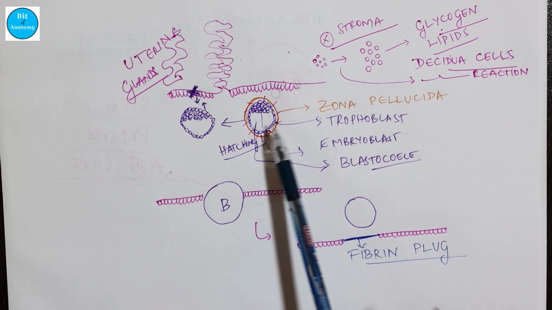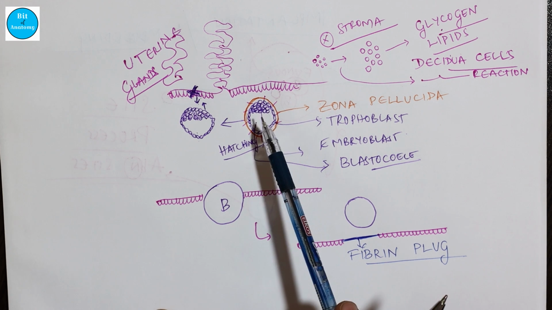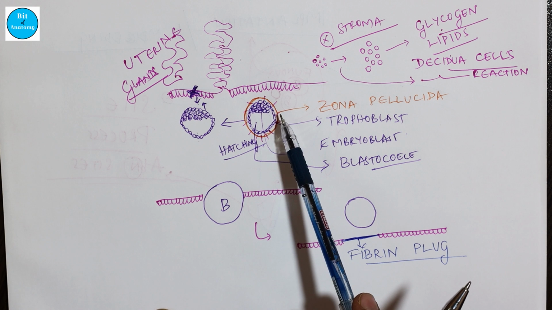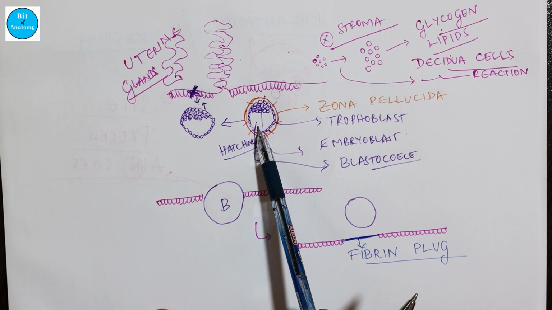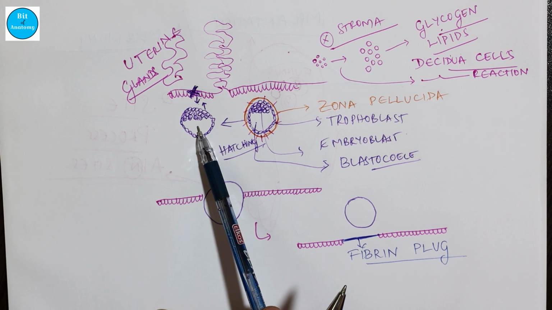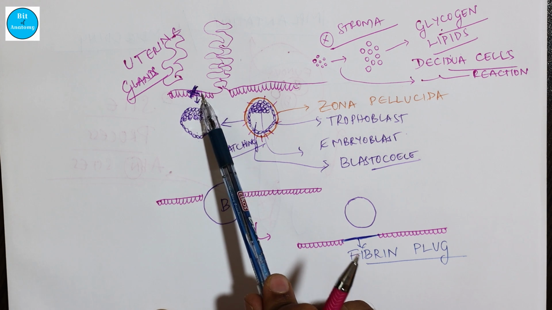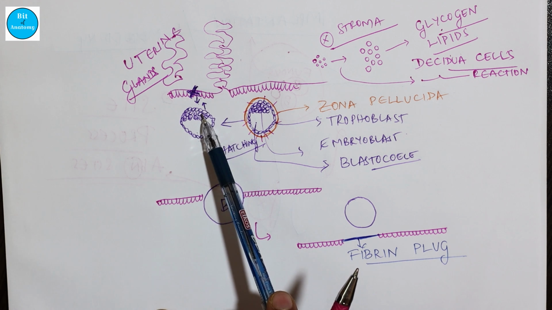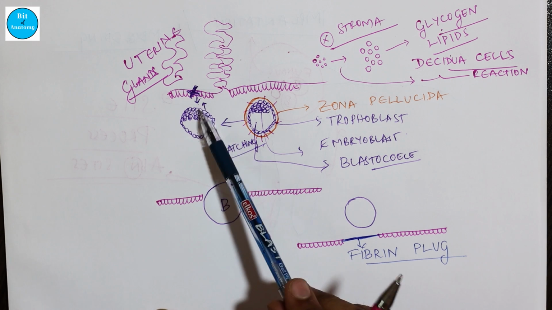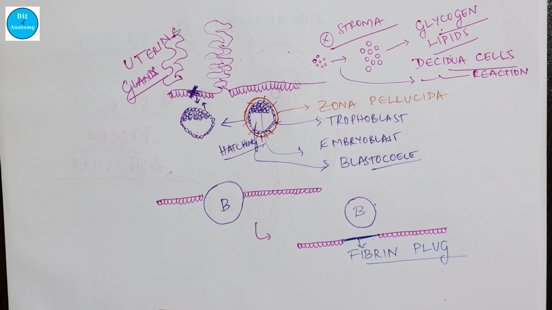And in the blastocyst, the zona pellucida will gradually disappear. This disappearance of the zona pellucida is assisted by some substances like trypsin-like enzymes, which will digest the zona pellucida, and the entire blastocyst will come out of the zona pellucida, a process called hatching. There will be interaction between the epithelium of the uterus or the endometrium and the trophoblast. Various enzymes and receptors will act here, and gradually the blastocyst will enter into the uterine wall. So this process is called implantation.